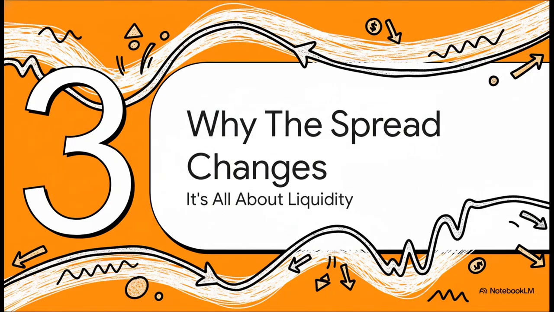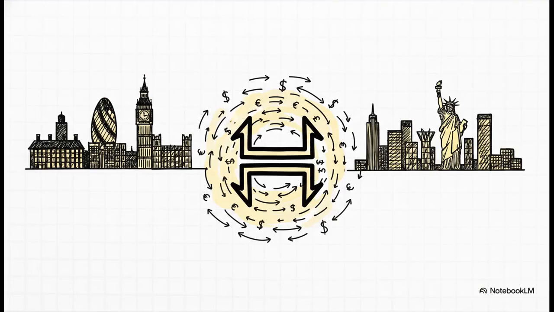Now, you've got to understand that this gap isn't fixed. It's constantly widening and tightening. And the reason for that all comes down to one single critical factor, liquidity. So when the market is really busy, I'm talking about when the London and New York sessions overlap, you've got millions of buyers and sellers all in there at once. All that activity creates fierce competition, and that forces brokers to tighten the spread to earn your business. This is when you'll see the smallest cover charge, sometimes even less than a single pip on the major pairs.